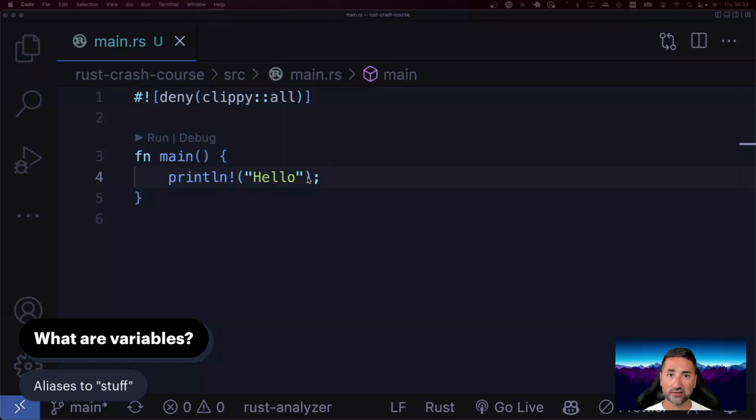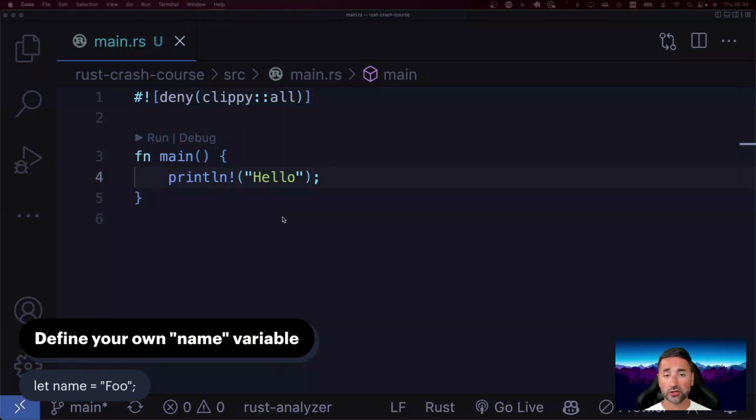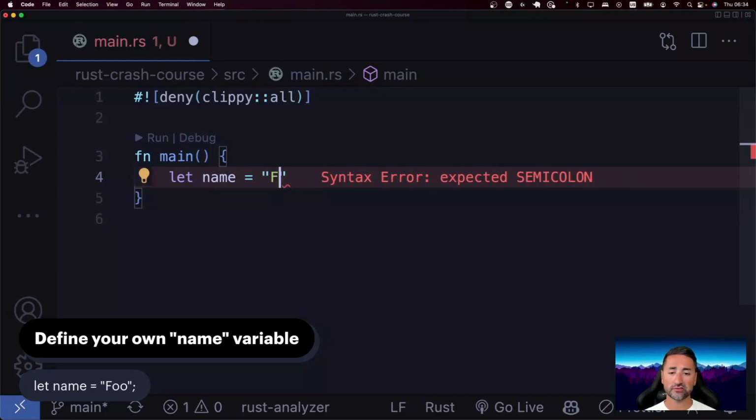For instance, if I in real world say lasagna, you probably think of dinner. So dinner would then be the name of that data being lasagna. You would do the same thing in Rust, in that you would say dinner is equal to lasagna. The format for creating a new variable in Rust is with the let keyword. So you would say let, as you can see in here, and then we can say name is foo.